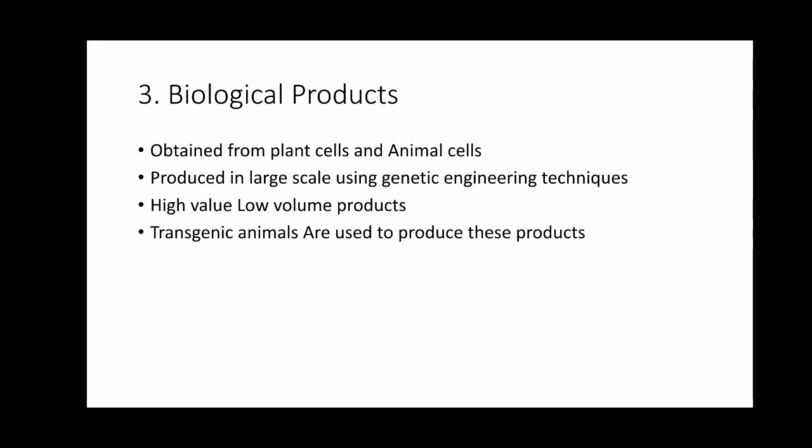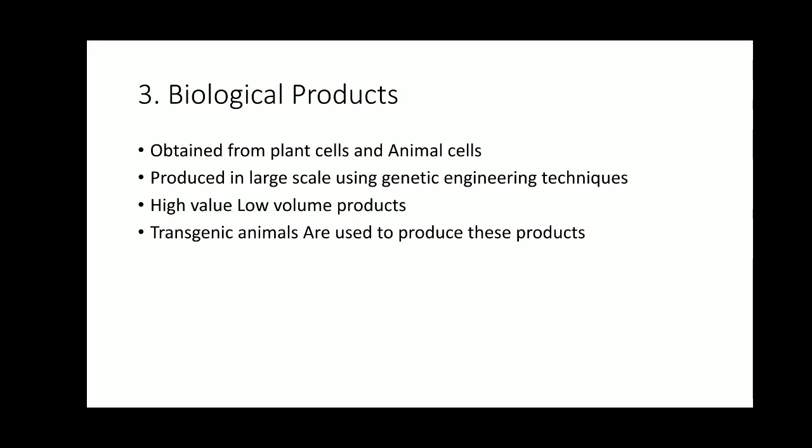And these biological products are very complex to chemically synthesize. They are naturally produced in a living system, okay, without any extra burden. But if the same biological product has to be produced externally in the laboratory, or produced in large scale, it is very difficult. It is very complex to chemically synthesize them. So therefore we are going to develop these products using genetic engineering techniques. Okay, these products are very complex in nature, and when you are doing large scale production also, the yield obtained is very low. So they are known as high value low volume products.